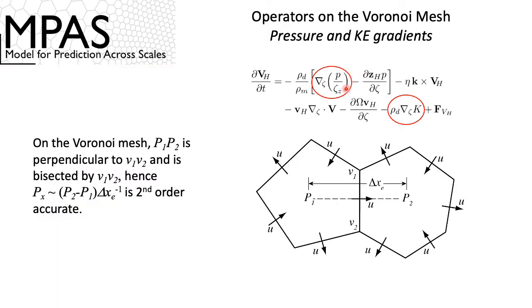So first, for the gradient operators, what we have here is two cells, with cell centers at P1 and at point P2. These are nominally pressures, for looking at this pressure gradient here. And because of the property of the centroidal Voronoi mesh, these are located at cell centers, but perhaps more importantly, this velocity is tangent to the line connecting the two pressures. So the pressure gradient along that line, which is what this operator is looking at, is just easily discretized as the pressure at point 2 minus the pressure at point 1 divided by the distance between the cell-centered points. And remember that the cell edge bisects this line, so it is a fully second-order accurate approximation to the pressure gradient. So we're taking advantage of how this grid is constructed.